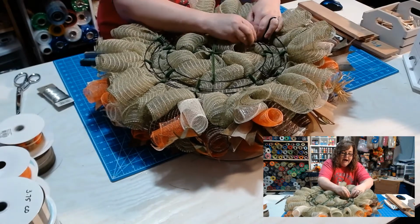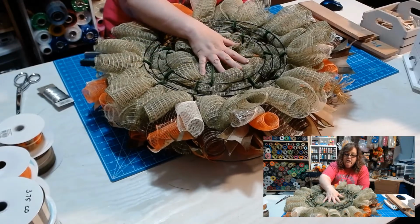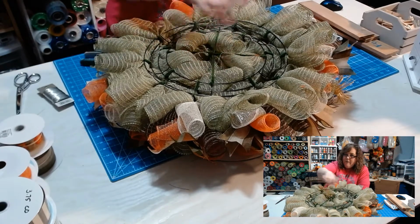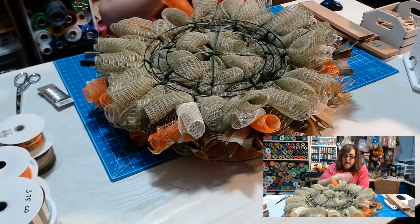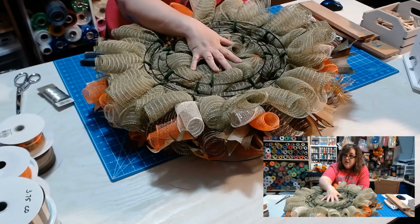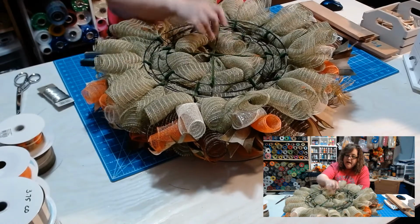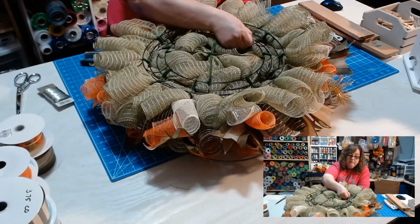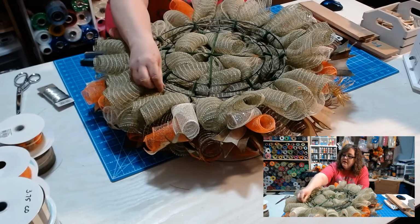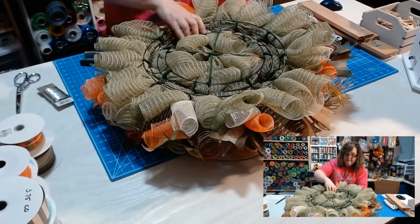wreath form. Now I don't normally put things on the back of my wreath to cover this back. You can use, I think we got some around here. You go to Dollar Tree and get those little straw round mats like Grandma used to keep on her patio table, and you can just zip tie them all around to the outside. I've seen people put mesh, like yarn mesh or plastic mesh. I've seen them cut that and put that on the back of it. It's totally your preference. You can take some felt and cut it and put over here to keep the wire, but you don't want your wreath scratching somebody's door, because then that's going to just give you a bad review.